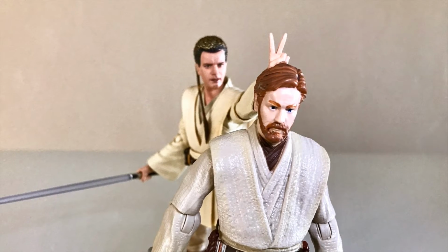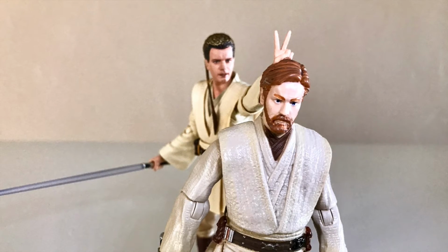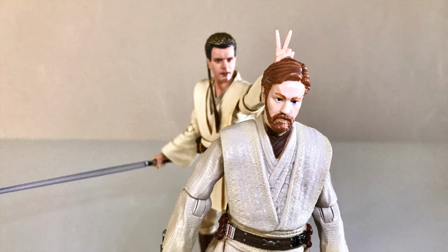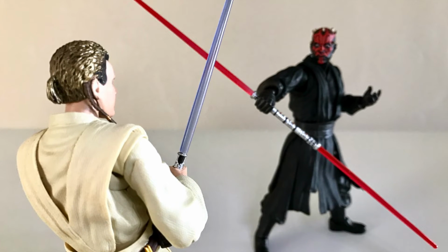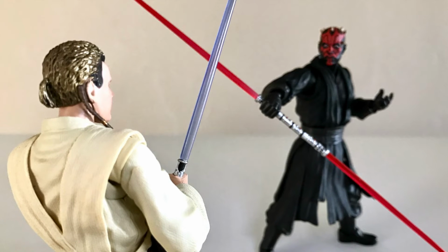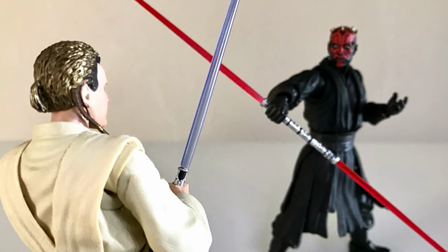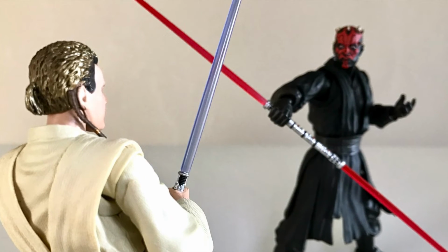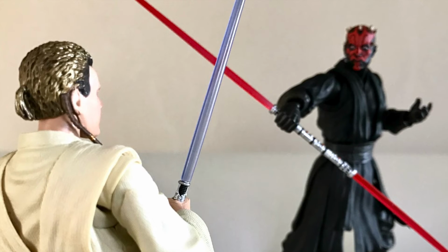Costume. The articulation system is very nice. I do kind of wish it was a little bit easier to get him to hold the lightsaber in two hands. It does take a little bit of work in order to get it just right, but you can do it. All of the accessories are fantastic. It is really nice that they included Qui-Gon's lightsaber. The only other thing they could have really added to this maybe would have been a Jedi robe, but that's not a huge deal. They haven't included any of those for any of their Star Wars figures so far. This is just solid through and through.